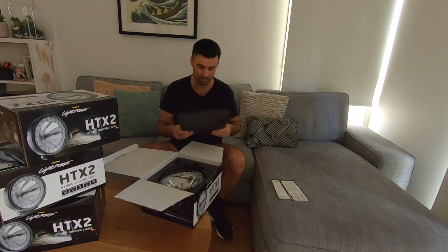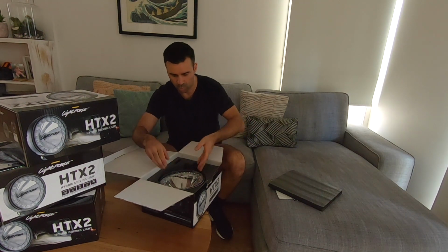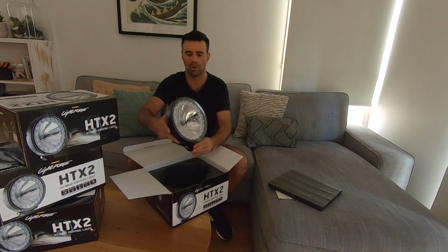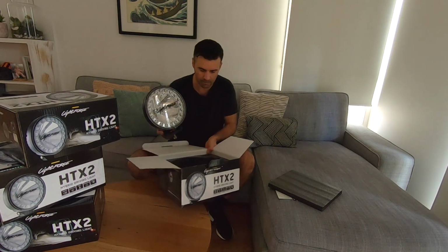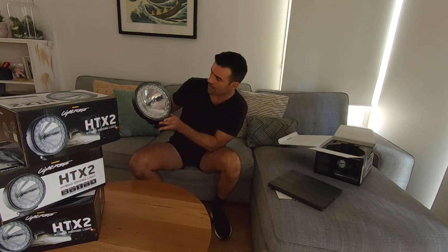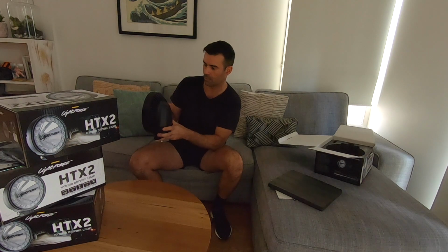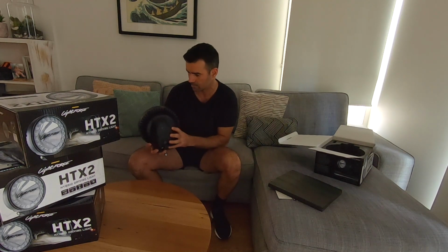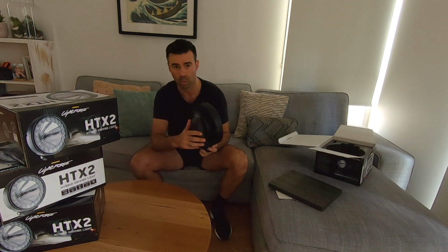Second is the foam. So as you can see, that's not going to get damaged while it's being shipped to you. And then we have the actual light. So we'll get rid of that box, but you can see that's all foam inside there, so once they're getting shipped to you, they're never going to get damaged in that. But these lights, they are more efficient apparently than the first ones. So first thing I notice is this rear is all different to the ones I've got at the moment. It's a bit of a redesign. All aluminium one-piece housing, where the other HTX are probably a couple of parts. So this is supposed to help with cooling and whatnot.